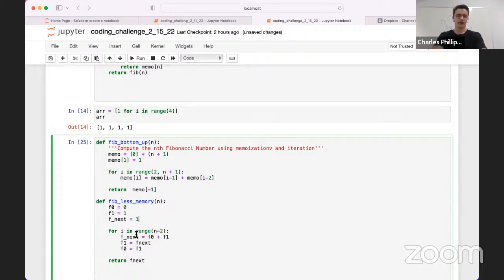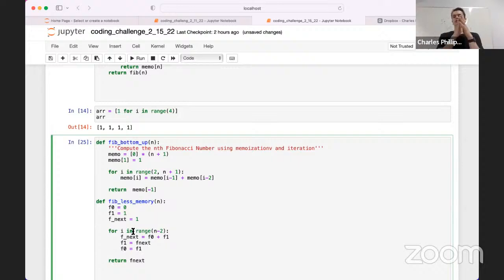What was important is that in this loop, all I say is that F next is going to be equal to the prior two Fibonacci numbers. And now we update the prior two Fibonacci numbers to include Fn. So now we want to make F1 point to Fn and F0 point to Fn -1, so the next time around the loop, we can just add those two values. We keep on updating and daisy chaining the values through until we get to n-2, and then we just return the final value of F next.